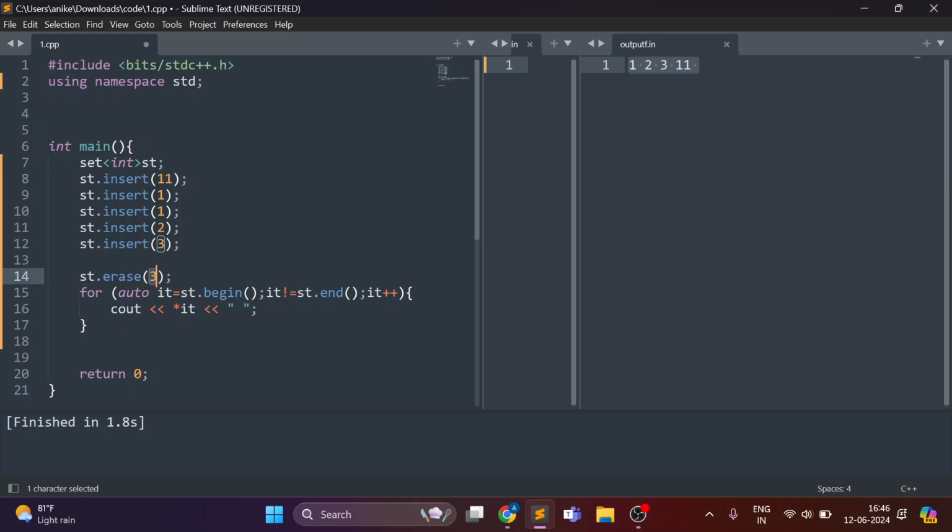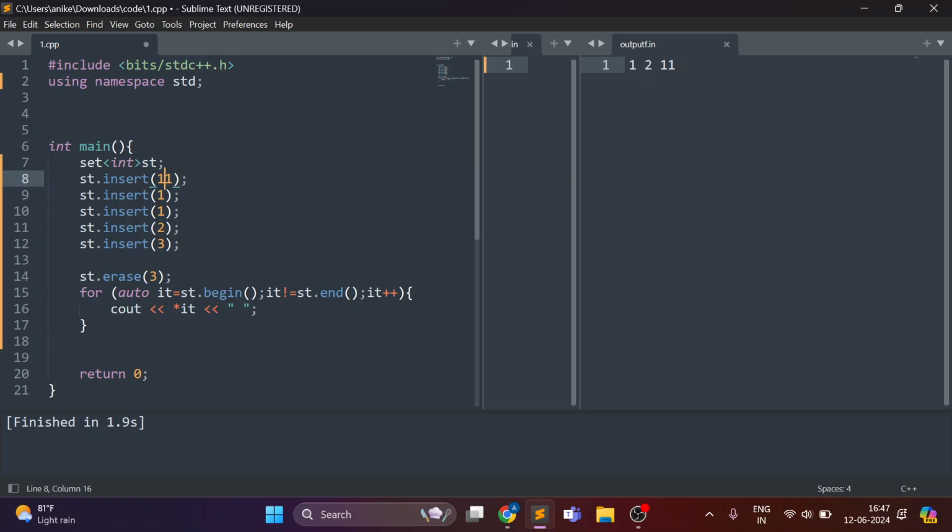So if I have to remove this 3, the 3 is removed. Now you also need to remember that if the element is not in the set, then this will give you a segmentation fault, because the element is not present in the set.